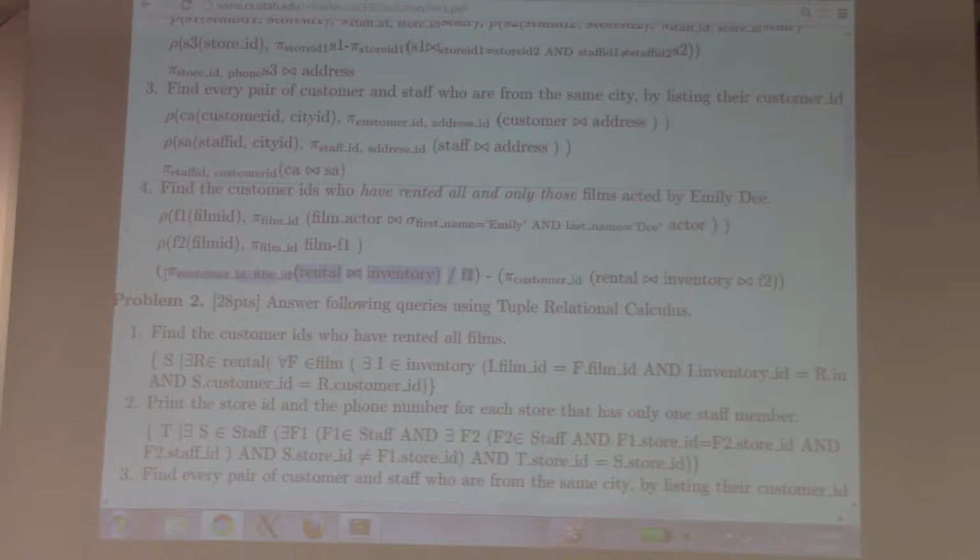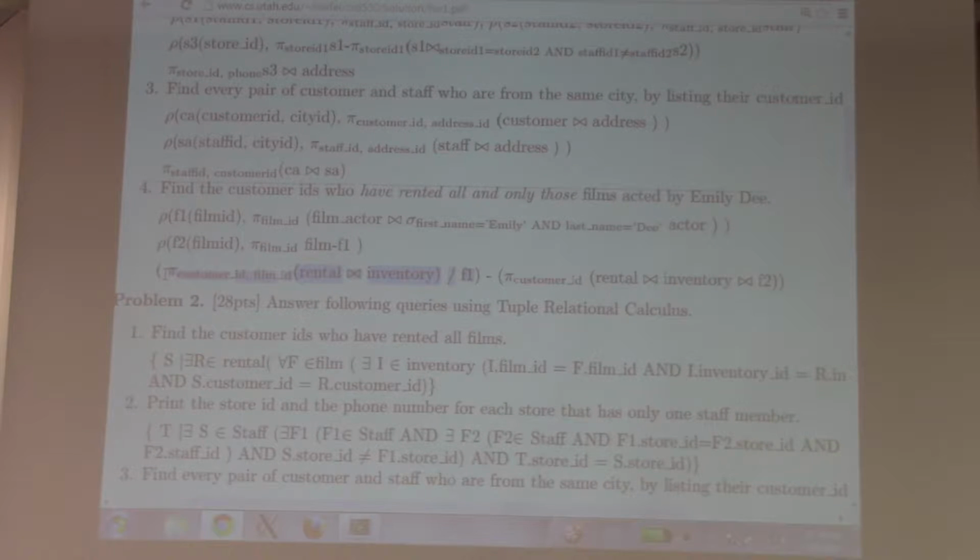Some of you might be confused by how do I find only those films acted by Emily D. Because you could have rented all films acted by this actor, but not necessarily only those, because you may rent additional. The other way is also true, meaning you might have rented only those films acted by this actor, but not necessarily all of the films acted by this actor.